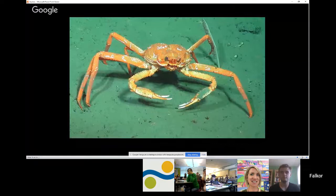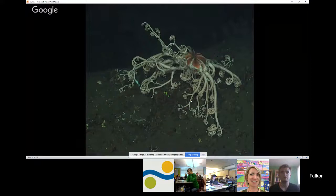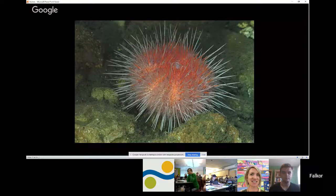Here's that crab again — you'll notice it has all these little white strings on it. Those are most likely worms experiencing a mutualistic relationship with this crab, just along for the ride getting any leftovers from what the crab might be eating and using the crab as a free bus. Here we have another beautiful coral, especially unique not just in size but the beautiful spiral patterning. And here's a sea urchin. Sea urchins are actually very close relatives of sea stars and sea cucumbers, part of a group called the echinoderms, which are actually quite closely related to humans in the grand scheme of things.